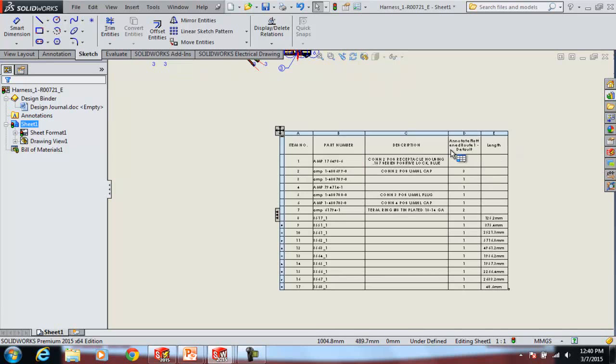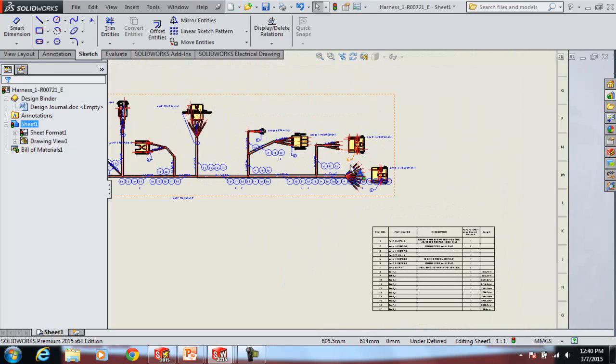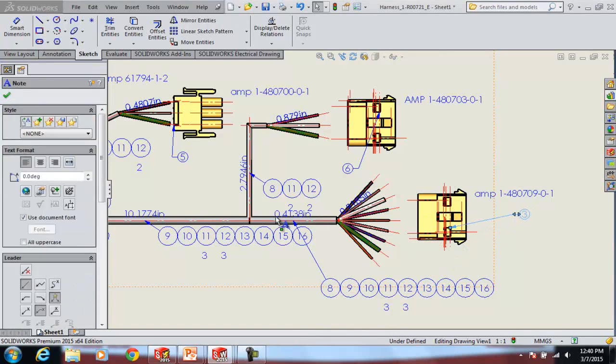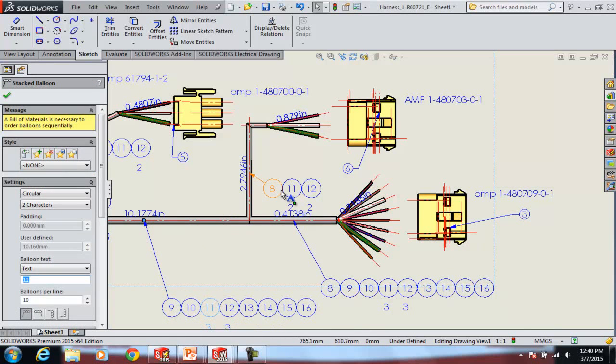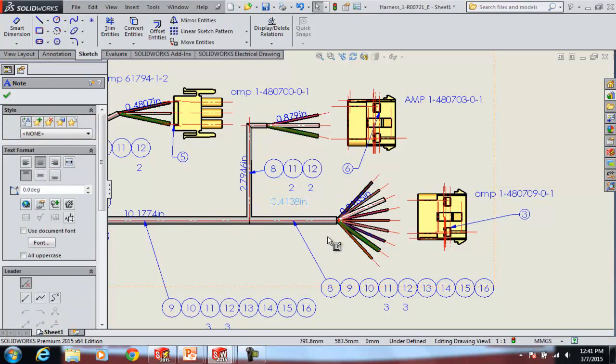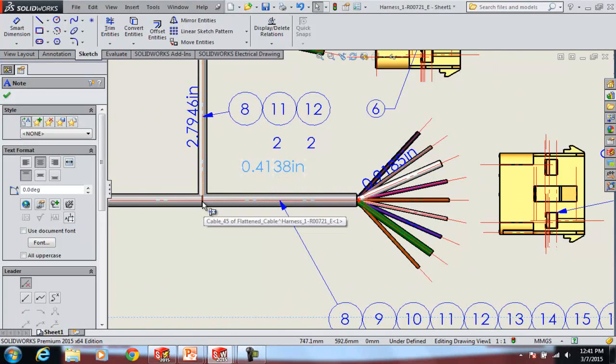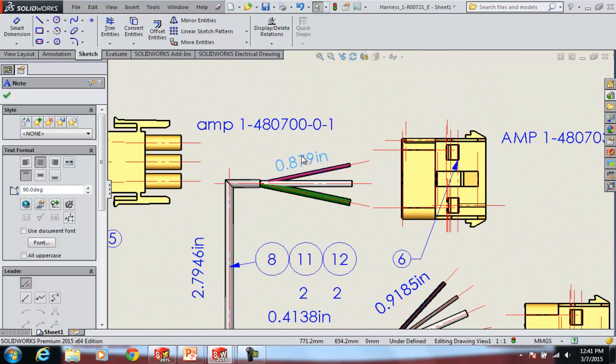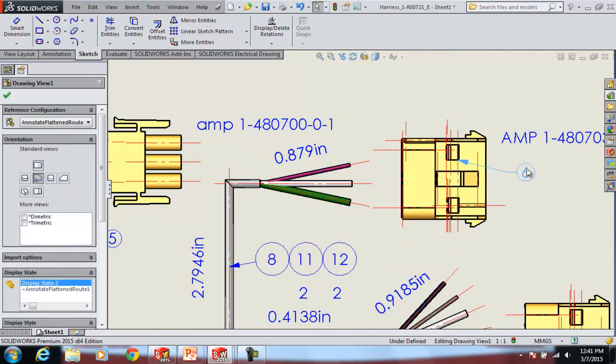Here's the electrical table that we added. Here's our different components for the connectors and the quantities, and here's our wires, wire numbers, and the lengths of those. Now this does take a little bit of cleanup work, but it comes ballooned. And here, since this is an annotation view, here's a length of wire going from here to here. There's a length of all the little stubs coming out of there. There's that length. And I'm not going to bother cleaning up the entire drawing, but kind of get the gist of it.